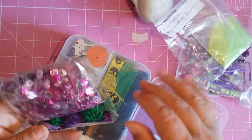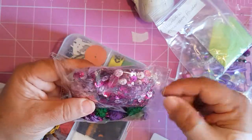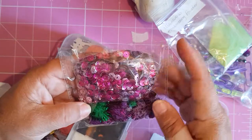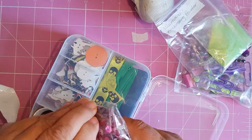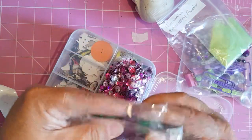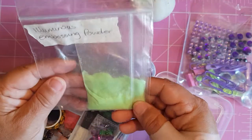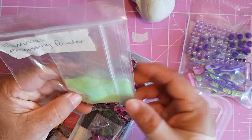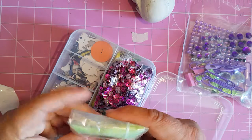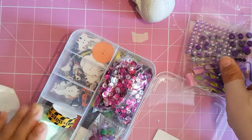I was looking for that — I've been looking for it everywhere and didn't know it was in there. Right, as you can see, that's just some pom poms, some coloured pom poms, and some pink sequins again. I had a thing for sequins last year and bought hundreds of them. And that there is my luminous embossing powder — I've been looking everywhere for that. For some reason I thought it would be in with the embossing powders but there you go.